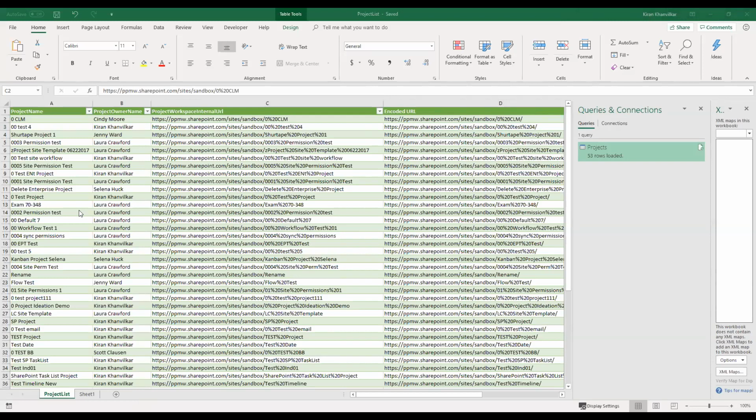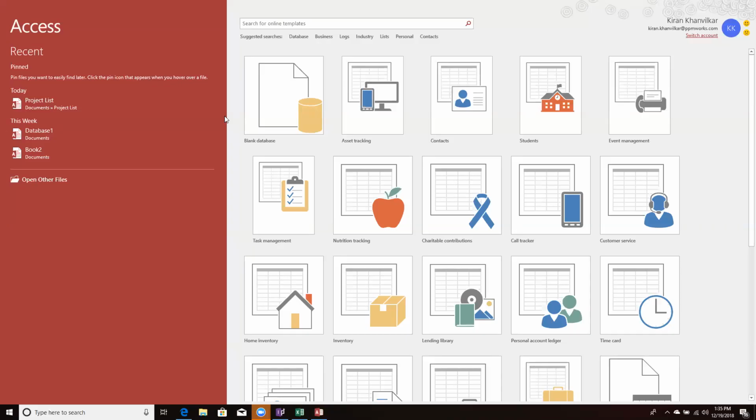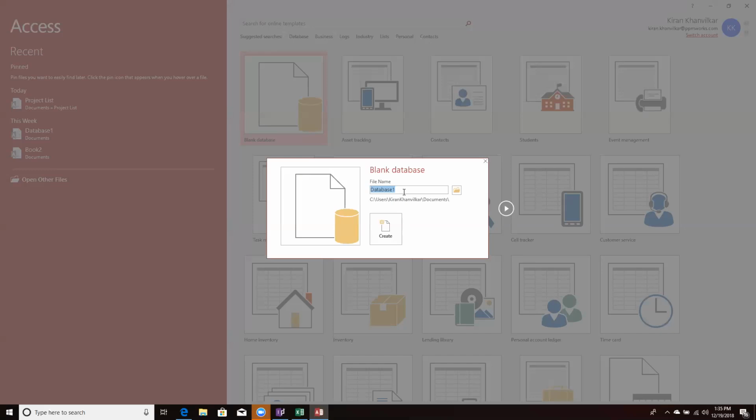Let me stop share and start sharing Microsoft Access. Okay, in Microsoft Access, I'm going to select blank database, and I'm going to give a name as project list.